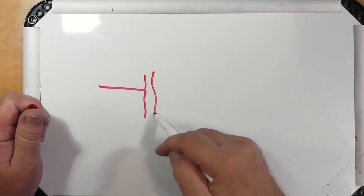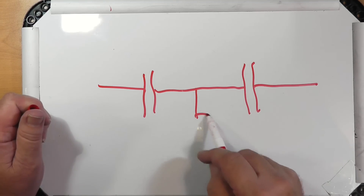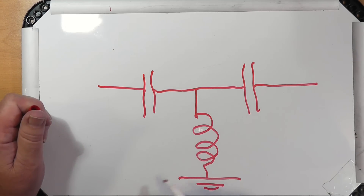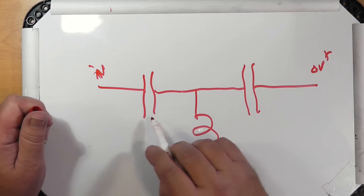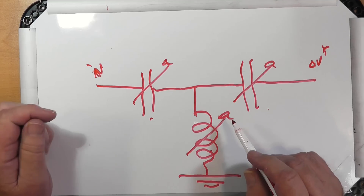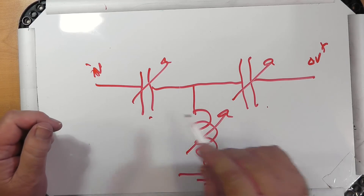First of all, let's look at what's inside an antenna tuner. This is your basic antenna tuner circuit used nowadays. You've got your center conductor here and your shield down here connected to ground. You've got two capacitors and an inductor, and these are all adjustable. This is why tuners, if they're manual tuners, tend to have three knobs — one for each of these.